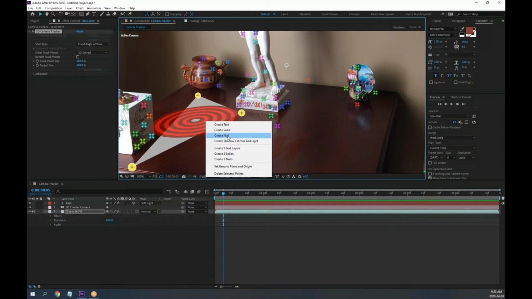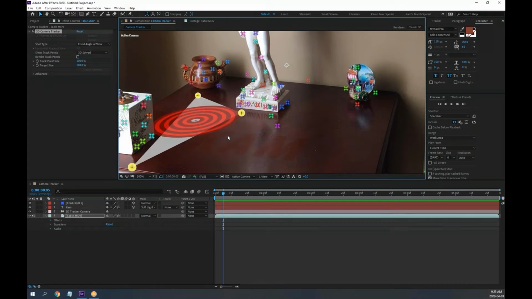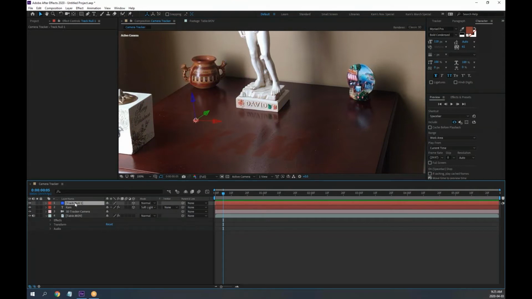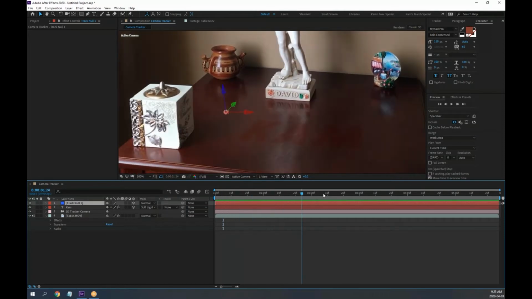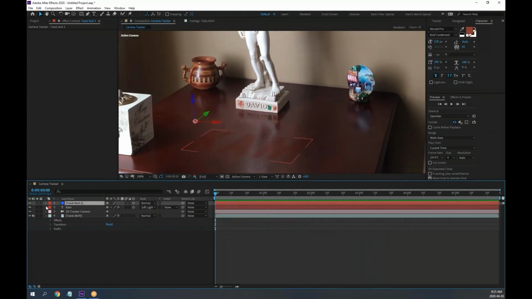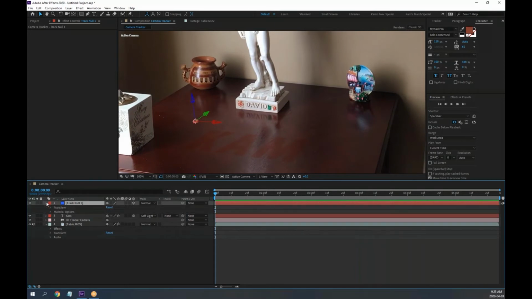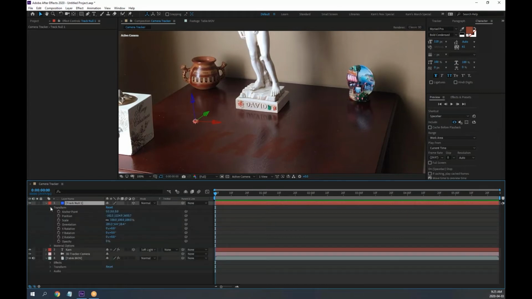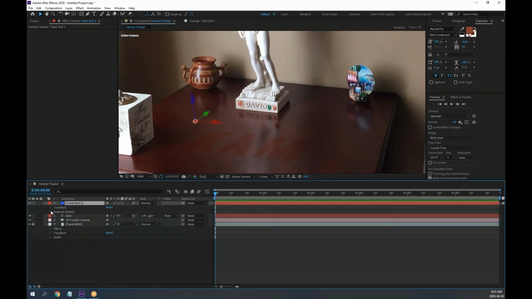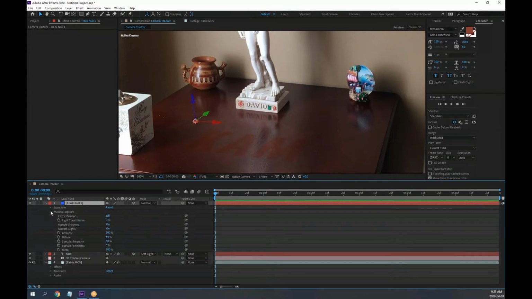Now, a null object is an invisible object that we use a lot in Adobe After Effects. The beauty part of a null object is, as you can see, it is there and it is invisible. But I can use a null to link it to something else because it has all the motion tracking data in there. As you can see, it has all the settings and very much all the material options as well.